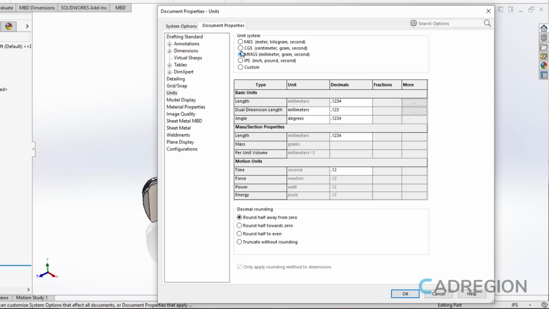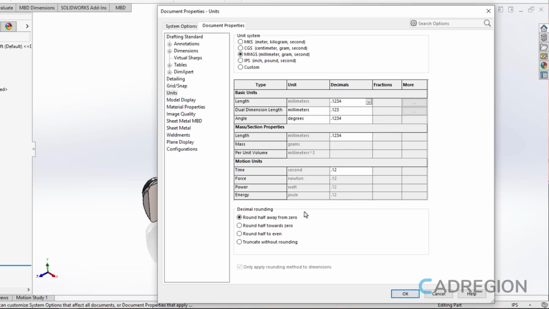From the table that can be seen right below, you can see the additional units that have been set for distance, angle, mass, time, from the type and unit columns accordingly. You can also define the precision of the units from the decimals column. If I click on the value of the decimal cell, a drop-down menu appears and I can select how many decimal places the values will have.